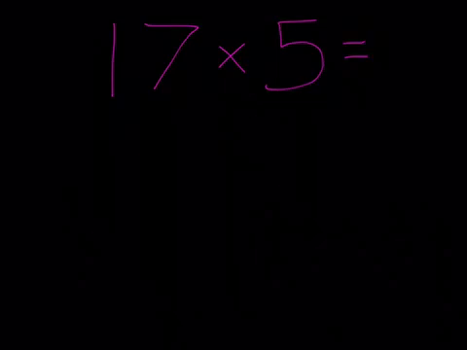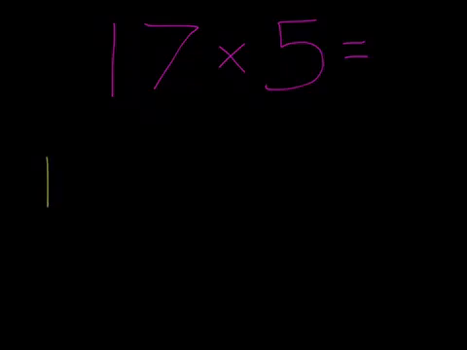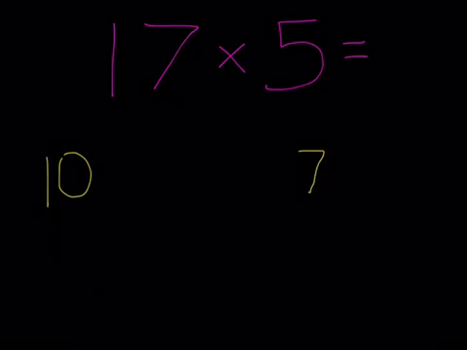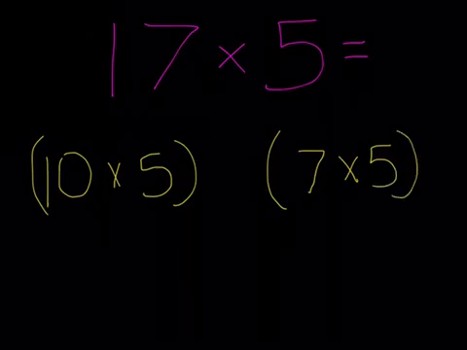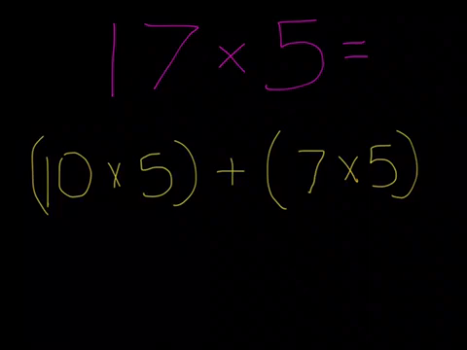Let's try this again with 17 groups of 5. So the first thing I'm going to do is look at 17, and I'm going to break that into two add-ins. Remember, always use the 10, because that's going to be simple for you. And then I'm going to bring down my 10 times 5, and I am also going to have 7 times 5 on this side, because no matter what your add-in is, don't forget, it's always going to be times your second factor. And then we add our two products together to get our answer.